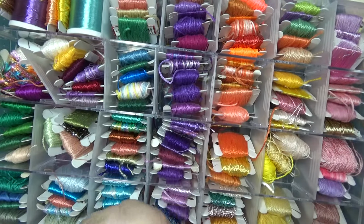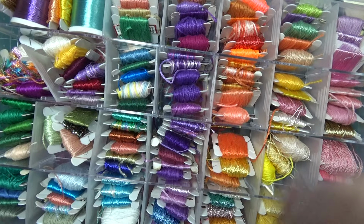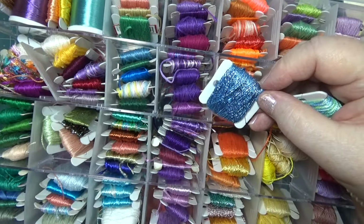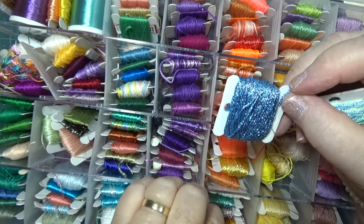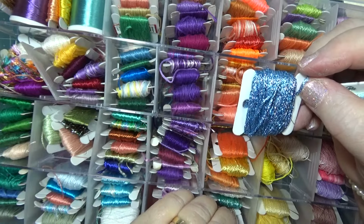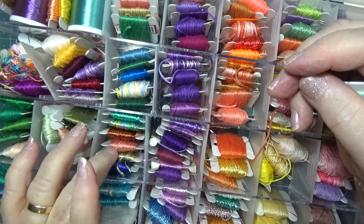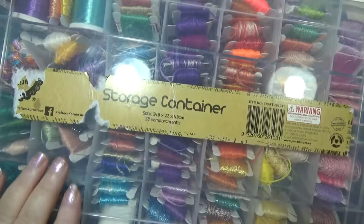I might have to keep that out. I might have a go at that one. Might have a bit of that on. And I probably would use some of this at some stage. That's a crochet thing as well. There's that to be used. There's these really nice ones I found, but I only got a little bit of each one. So I'm terrible, I want to keep it looking. I'll keep it. It's not going to do me much good, but I like to keep it. But anyway, that's some of the threads.